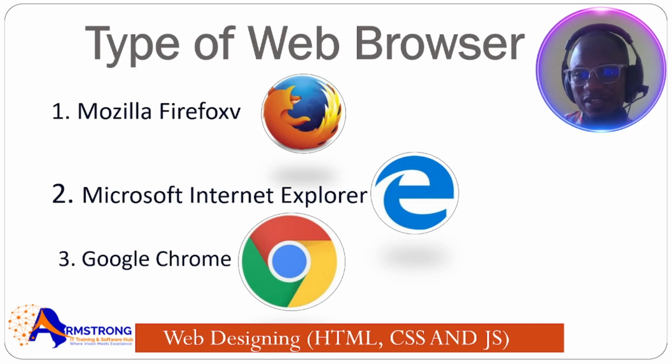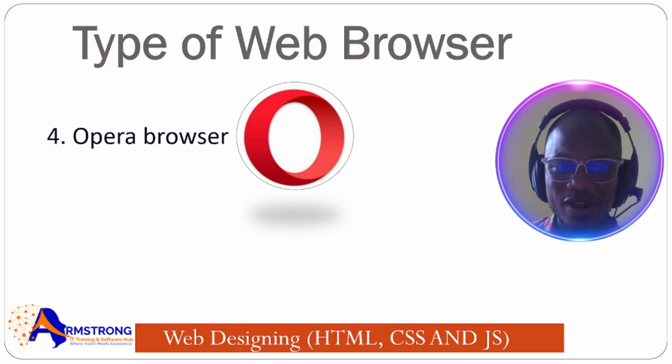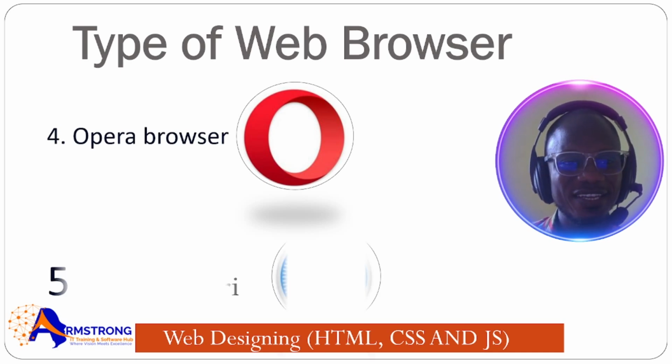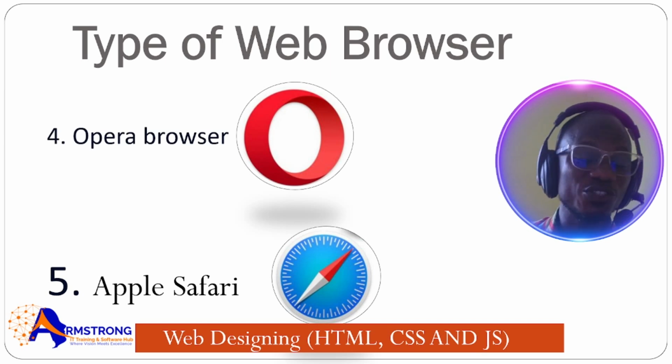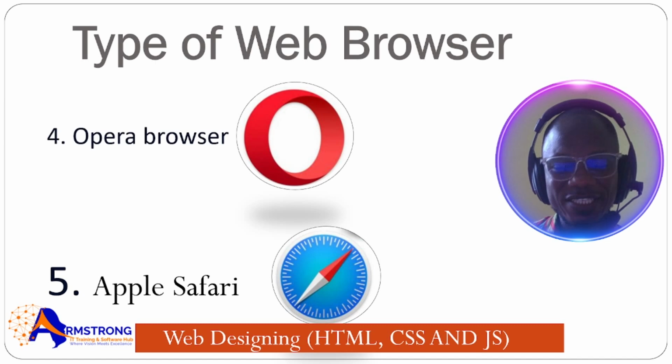We have a whole lot of them. And the fourth one is Opera. Okay, the Opera browser. That is how the icon looks like. And for those who use iPhone, you know it already. That is Apple Safari. So these are all browsers that one can use to navigate on the internet.